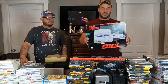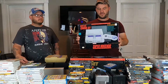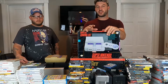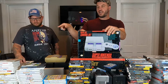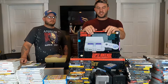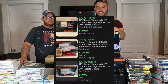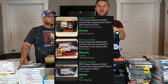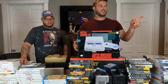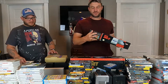The first thing I got for $50 was the Super Nintendo. It was dusty and stuff. I have cleaned it already. There actually wasn't a controller with it, but I took a controller from our lot that we got and put it in there and made it complete. But this box alone, I've looked up and it sells for like 90 bucks. So right off the get-go, I got our money back plus a few extra dollars. And then Paul will get something here, and I don't even have the games from that $50 up here, but I'll grab those while he does something else.